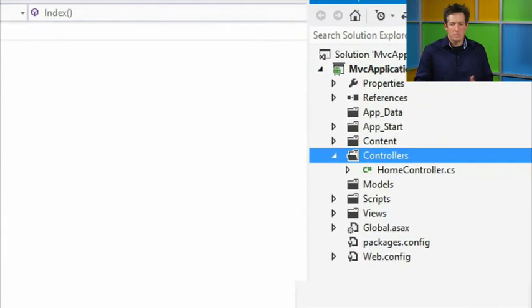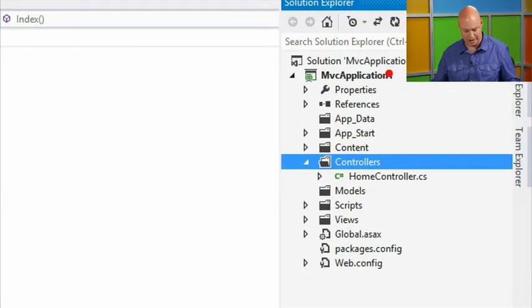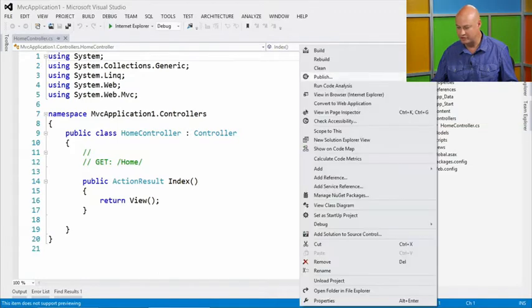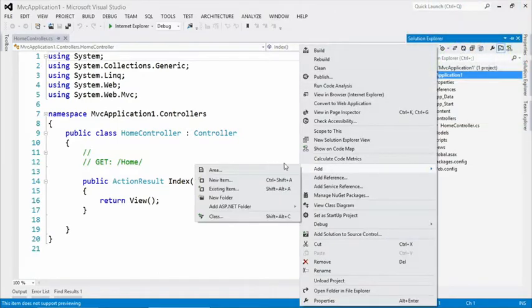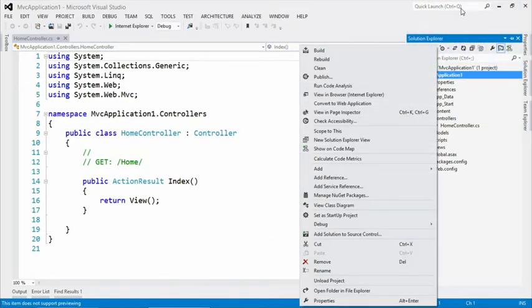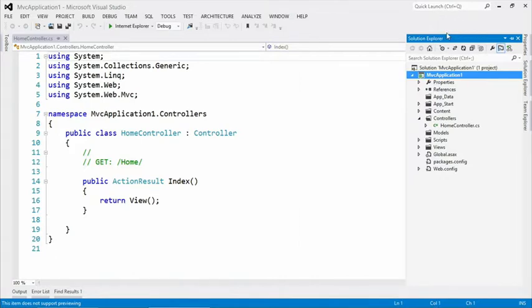Now, if I want to be a rebel, I could create controllers wherever I want. I could add a controller right in the root. It's just a class, so I could pick this up and move it around. I don't want to actually do that, but I could, because the way that it finds the controllers doesn't require that. But it's already pointing you down that path of, let's organize your project, please. Okay, so I've got a controller now.